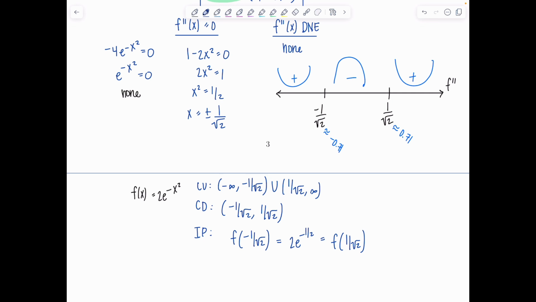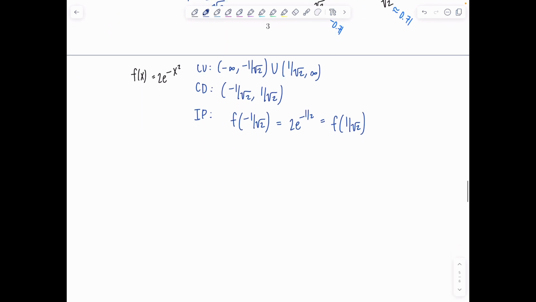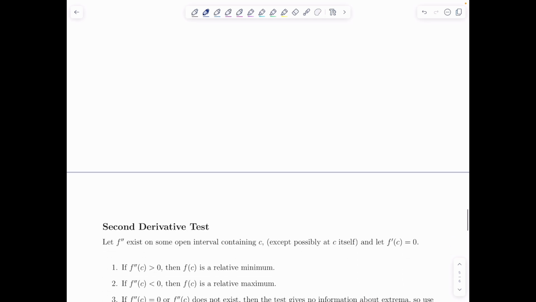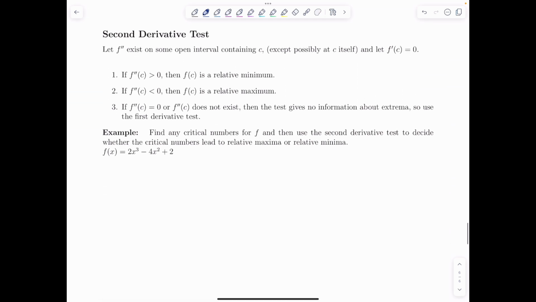So now we're able to identify intervals of concavity using the second derivative. The second derivative also can tell us whether or not a critical value is a local min or max. And you might say, what are you talking about, Professor V? I thought for mins and maxes we use the first derivative. You can. That's our first derivative test with the number line. But we have another option called the second derivative test.